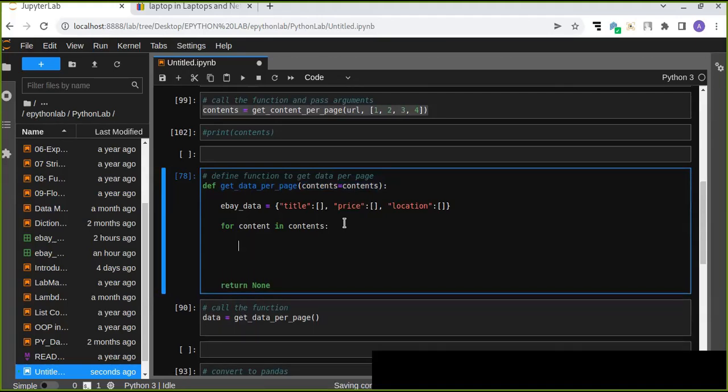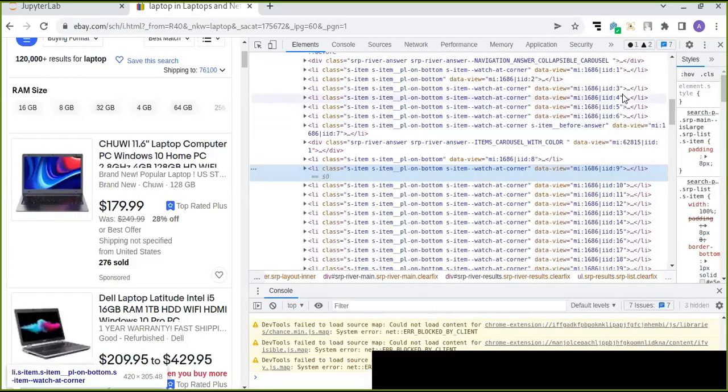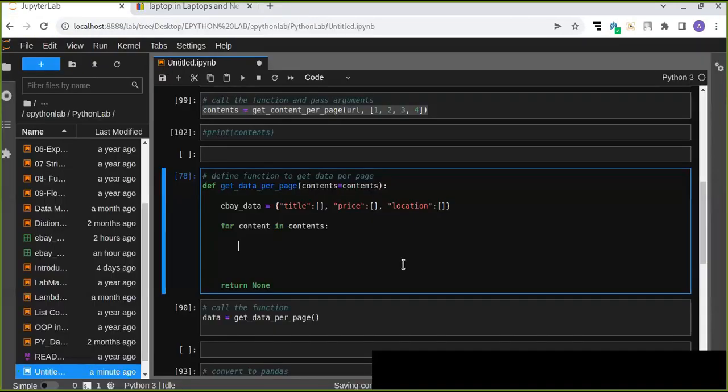So in one page, we have 60 items displayed. So we iteratively get them, and we assign the item ID from the for loop, for every i in range of 1 up to 61, not including 61, up to 60.